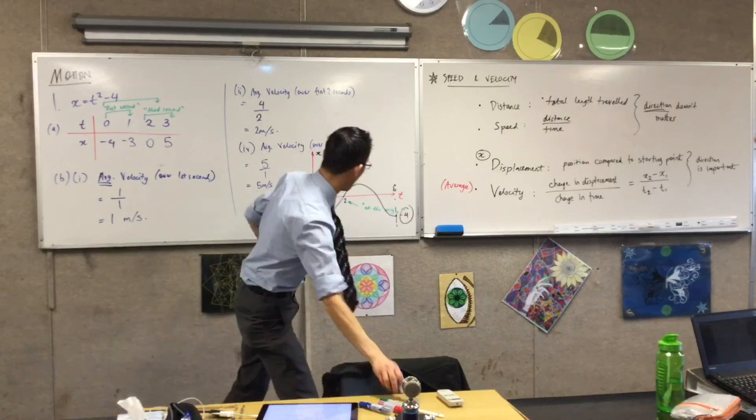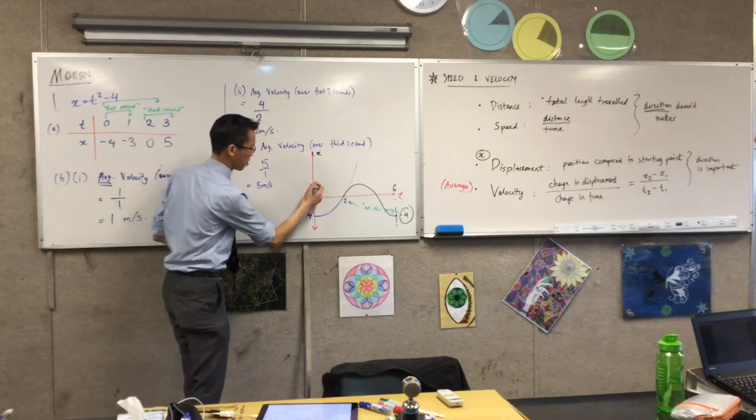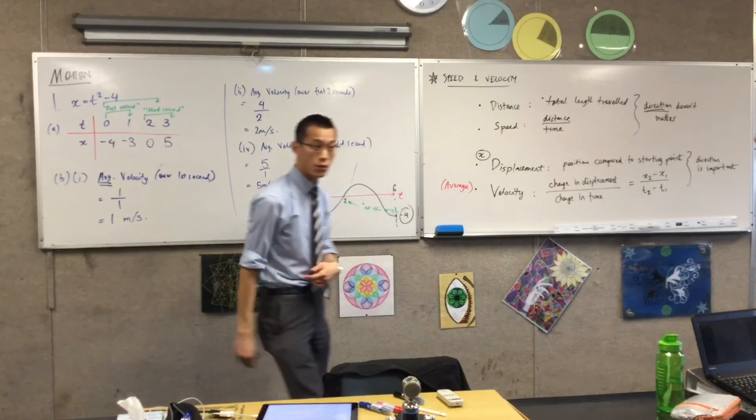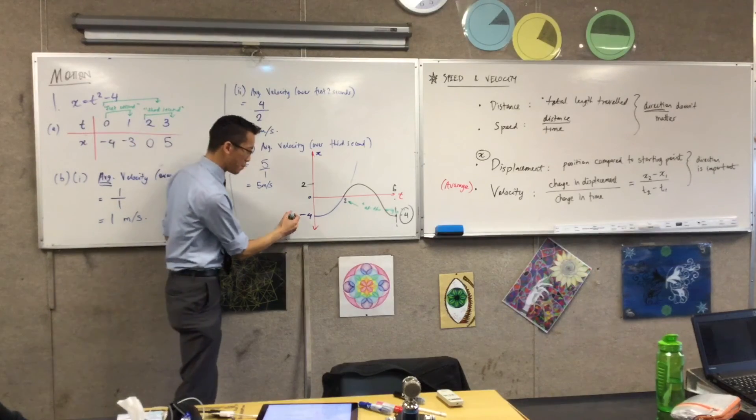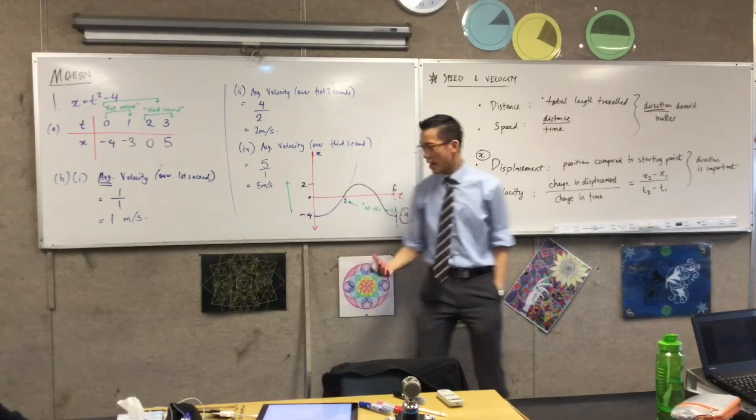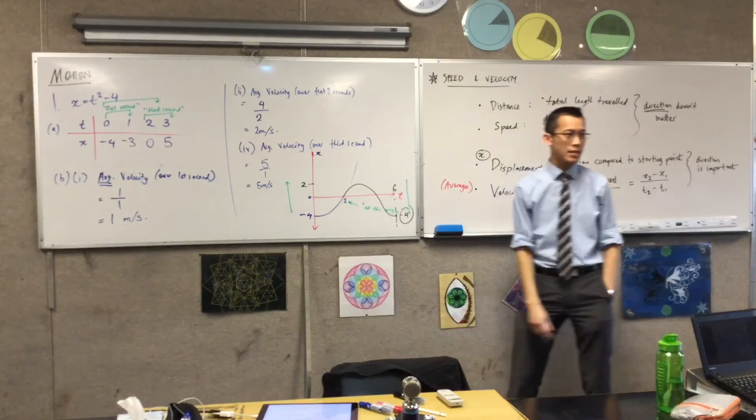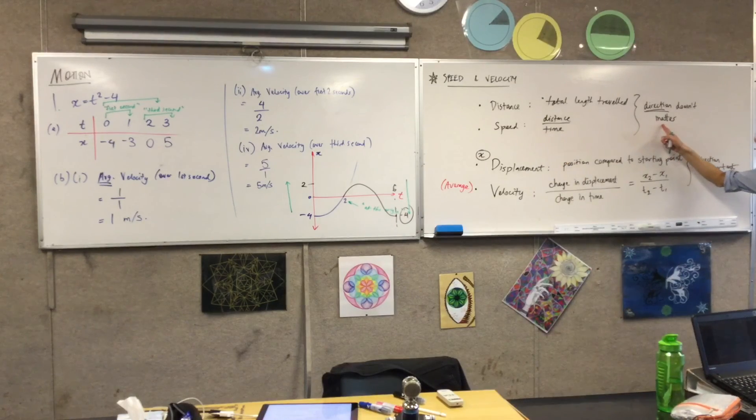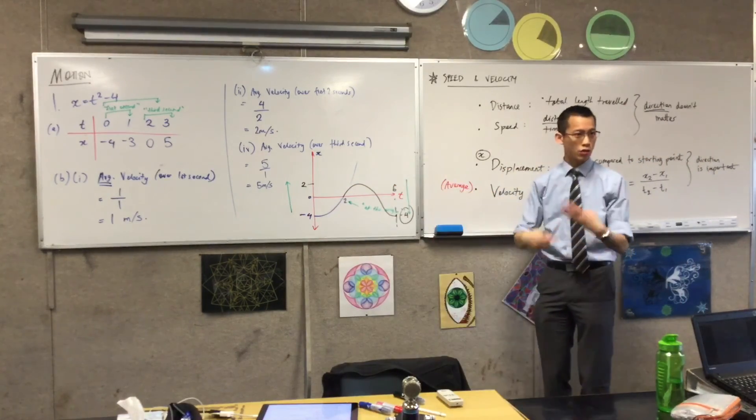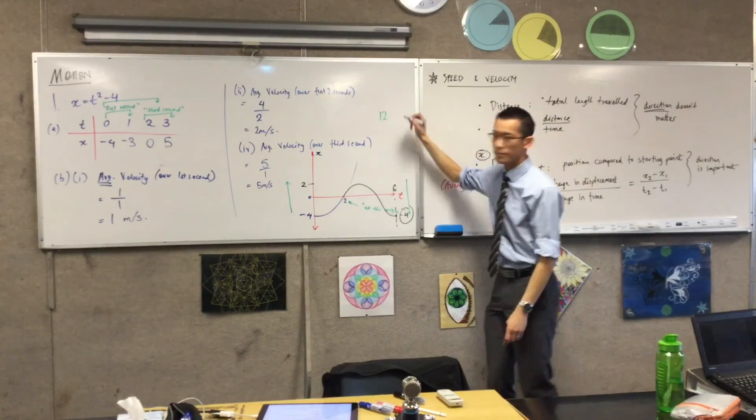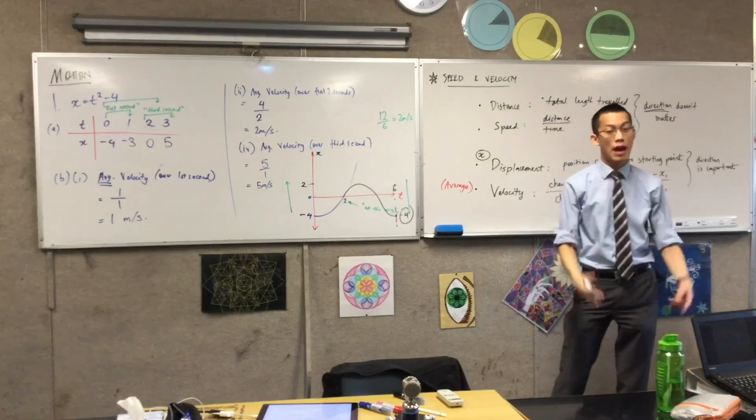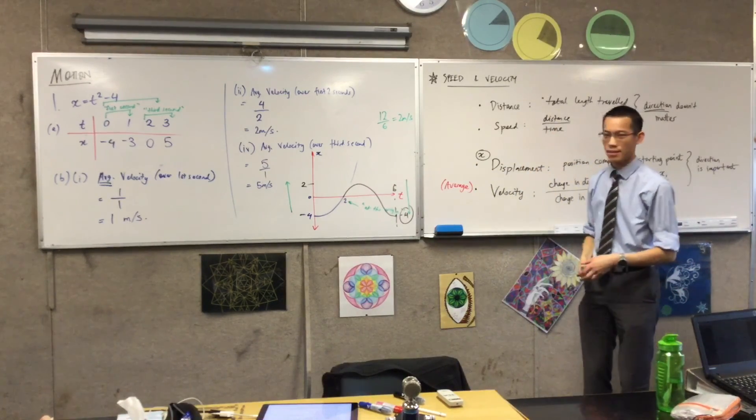But what about the distance that I've traveled? Well, you've gone away from your starting point up to somewhere. Let's just call this for the sake of interest, let's call that 2. And then you've come back. Now just look at this for a second. What length have you traveled? You've gone in the positive direction for half of your journey. That's 6 meters on this game. 6 meters. And then, at a certain point, you turn around and you go another 6 meters in the negative direction. But this guy doesn't care which direction you're going in, whether it's positive or negative. You've gone, you've traveled a total, an actual length. So therefore, you've got 6 here and you've got 6 here. So your total length traveled is 12 meters. How long did it take you to do that? 6 seconds. So your speed would have been 2 meters per second. Your average speed, I should have said. But your velocity, your average velocity, is 0.